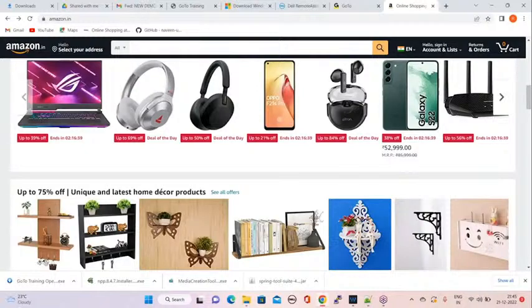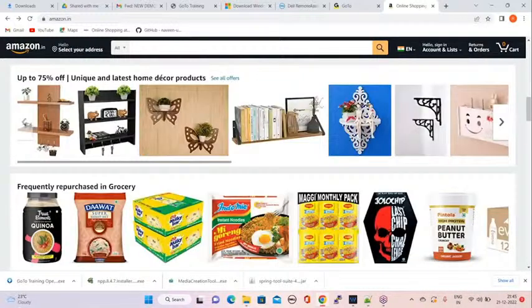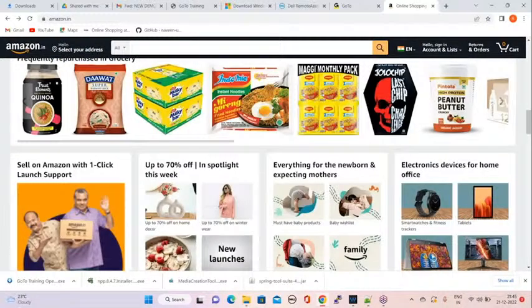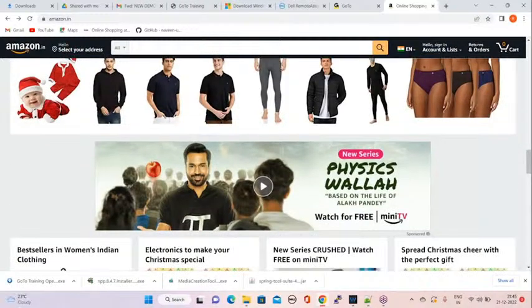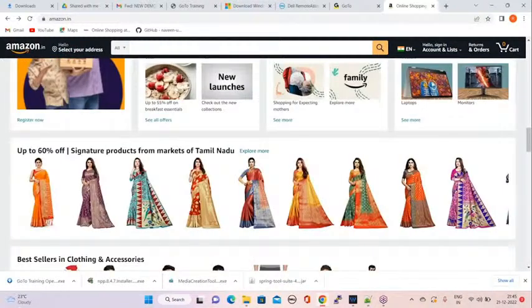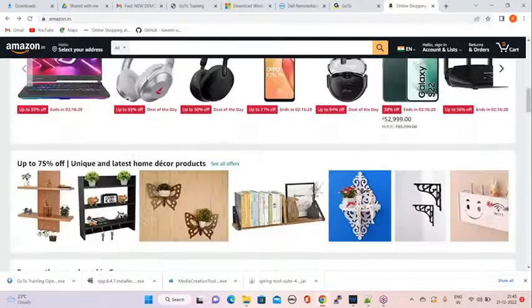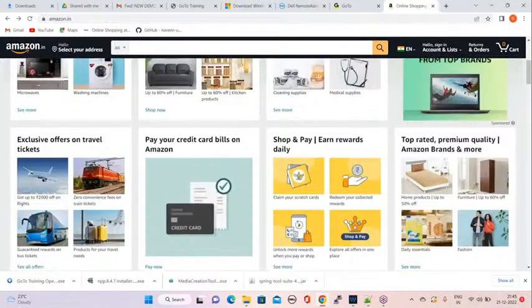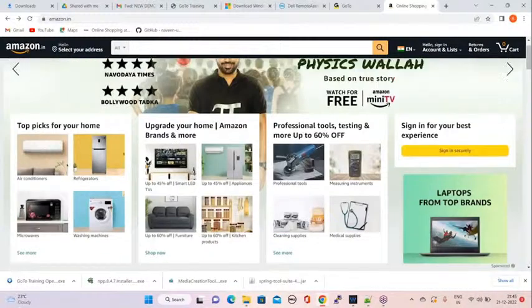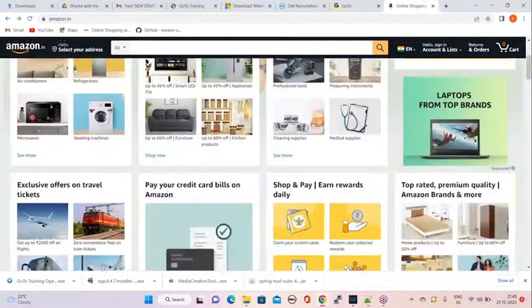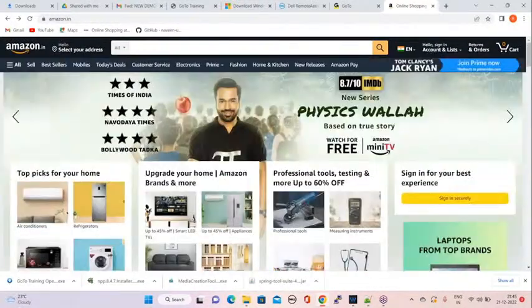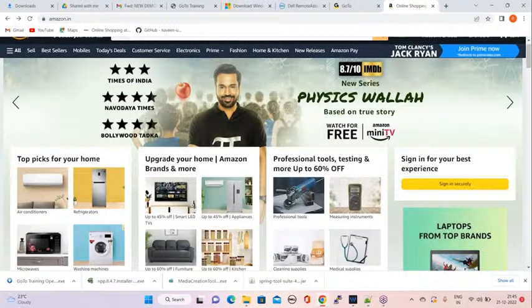So how have we designed the structure? By using HTML and CSS only. HTML will provide the internal structure, CSS will provide the external structure. So by using HTML we are providing the structure. Not only this, we can provide hyperlinks.